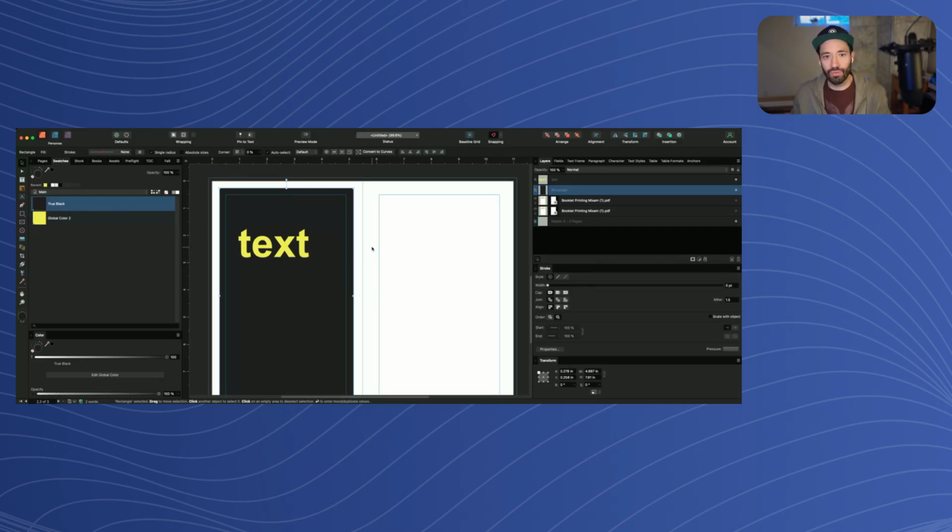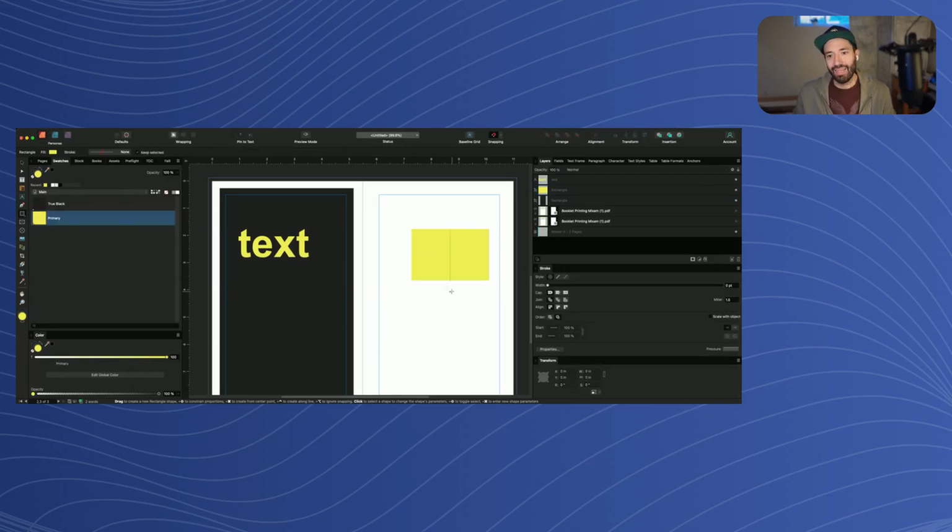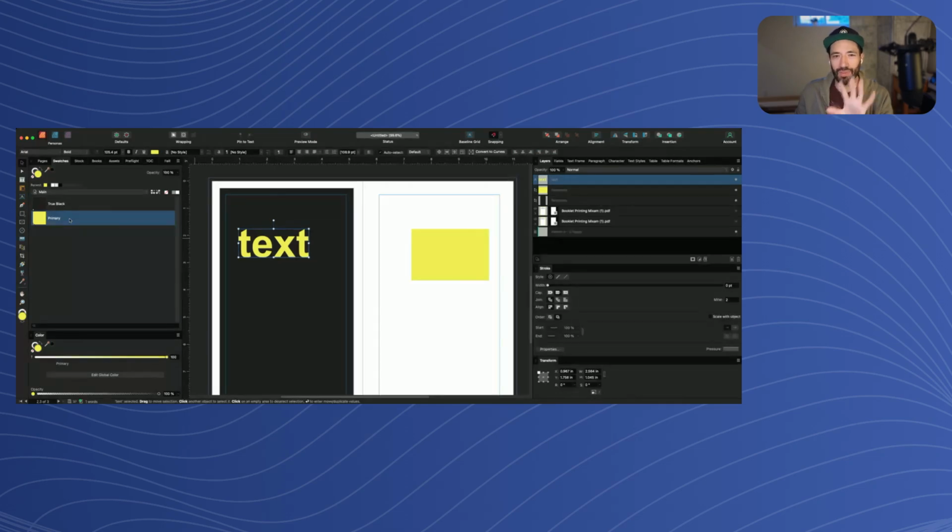So let's say, for example, I have another rectangle that I will drop here. I'll change the color to our global color number 2, and I'm just going to rename this one to primary. So if I go here and I decide that yellow isn't my brand anymore, it's not the brand of the game, and I should probably change that, what I can do is click edit fill and then just change the color, and you can see that it's changing for both my rectangle and my text. And this is something that's so useful. If you start using global colors everywhere, it just makes everything so much simpler.